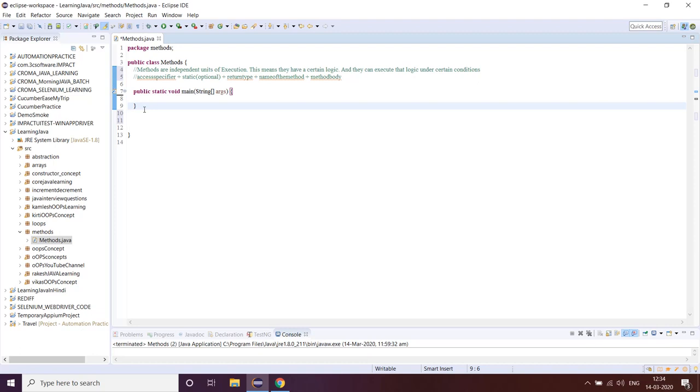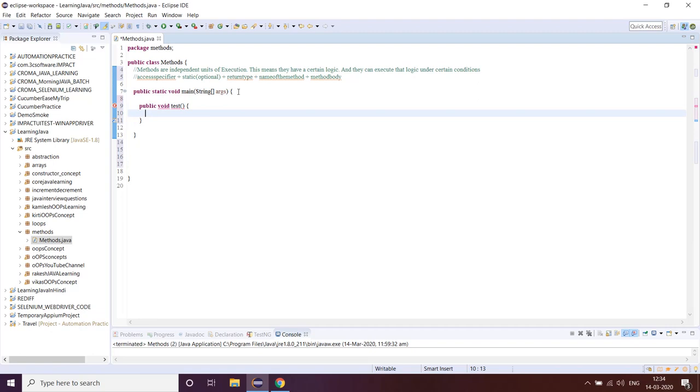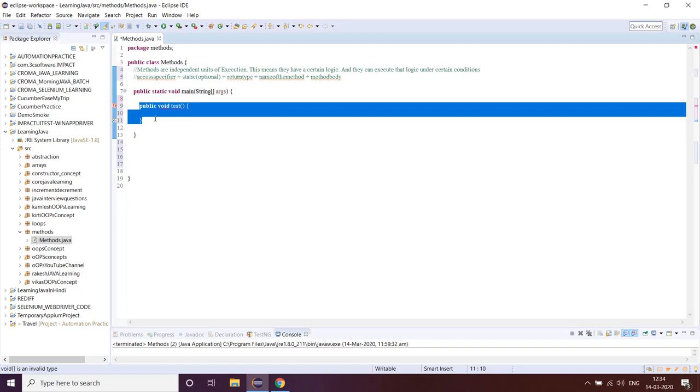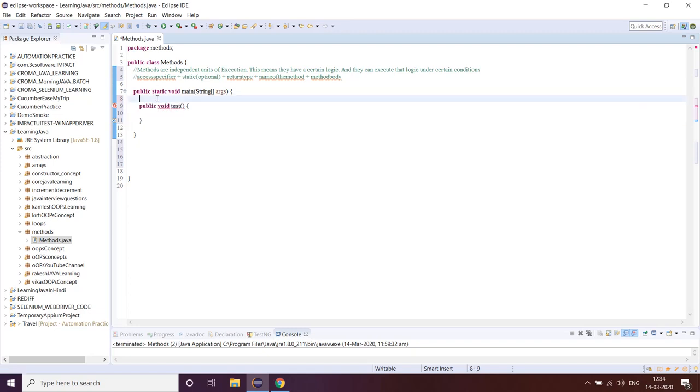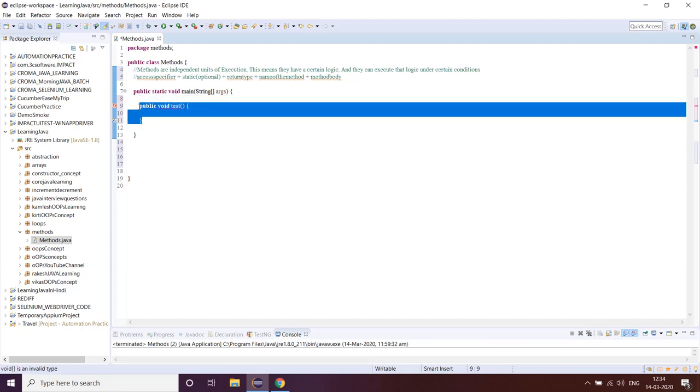So similarly, when we write another method, what if I write a method here, public void test method, inside the main method body? What will happen? It will throw an error. Why? Because then you are defying this definition of methods. Then how is this independent? This is not remaining independent, right? This is becoming part of the main method, which is not possible. So you cannot make this mistake. Many people do. Don't make this mistake.